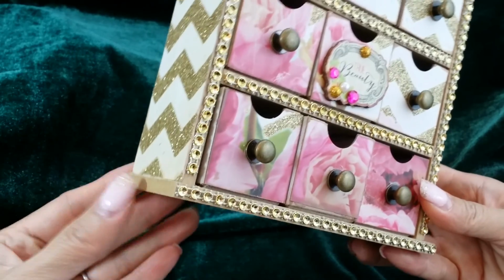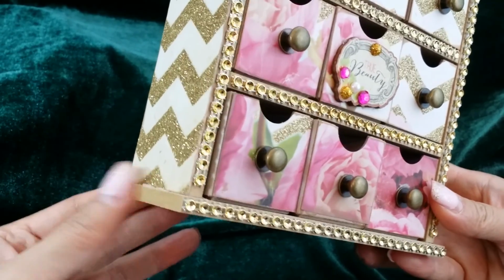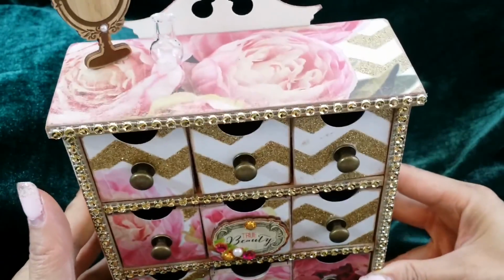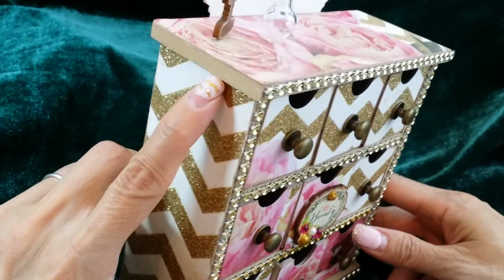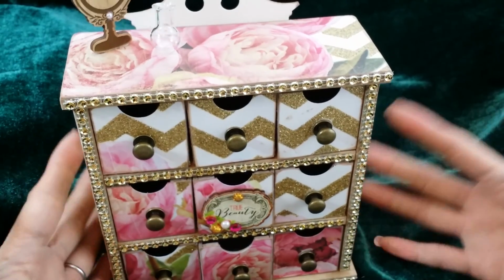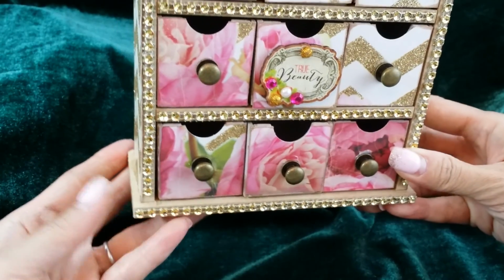But of course, if I was building this at home, knowing me, I would have painted the bottom. I would have painted the sides. But that's just me. Some people don't mind the craft look, which I do. I like the craft look as well. But my brain always tells me to paint it. I don't know why.